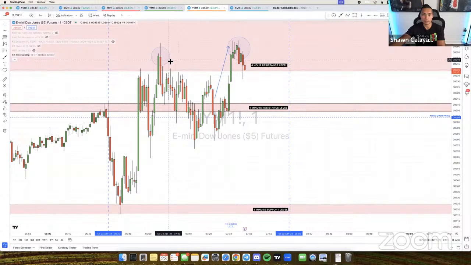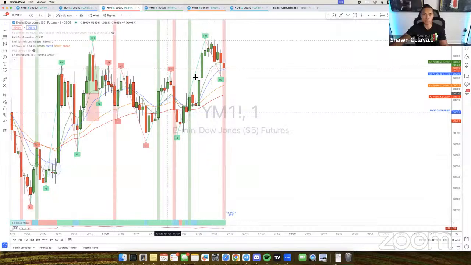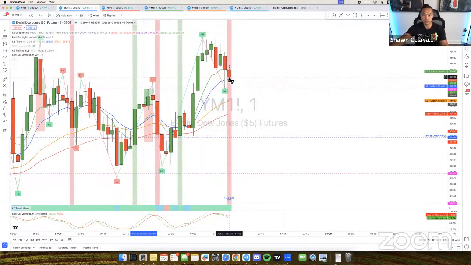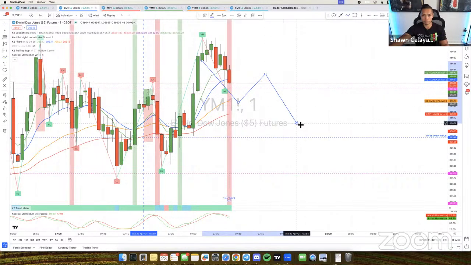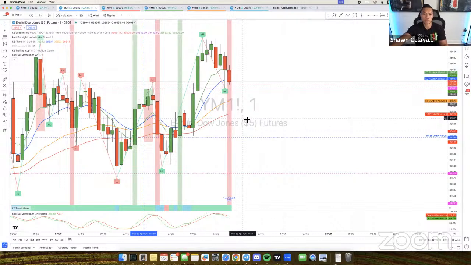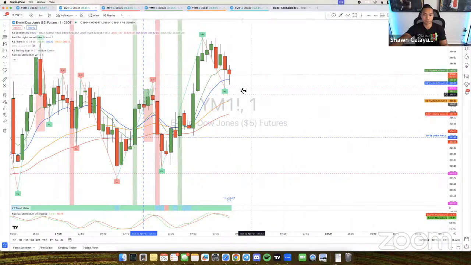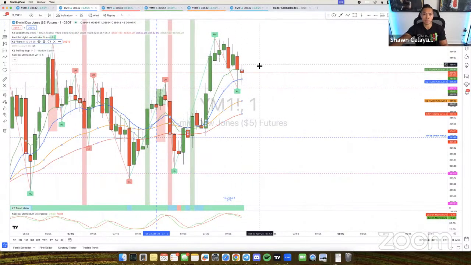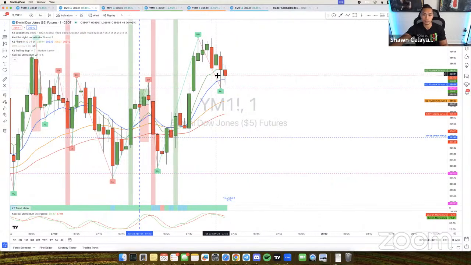This price goes right back down. You can still trade within these areas. If you want to, momentum divergence will work well in these types of settings as well, because if you get a sell signal here, you're expecting the price to pull back into the range. So you wait for price to push down, retrace, and go back down. But that's if you're trading without the trend. For me personally, I like to trade with the trend. I don't like going against the trend because I like to have as many confluences as possible. But if you were trading against the trend, you can still probably catch some trades in the opposite direction.